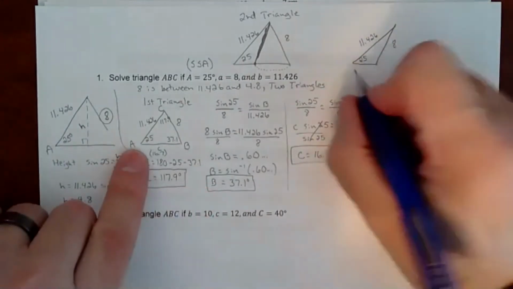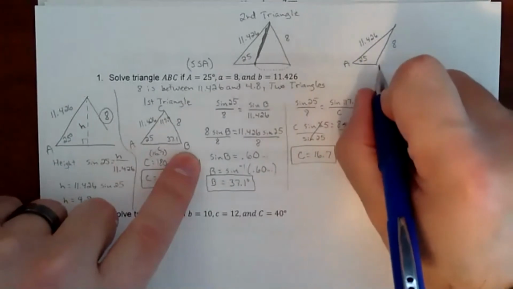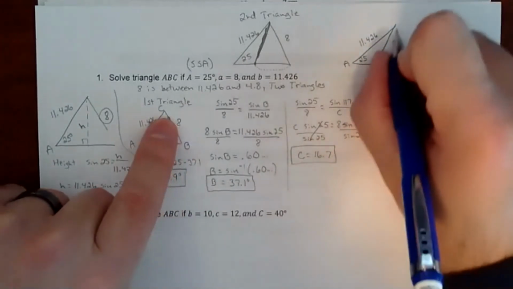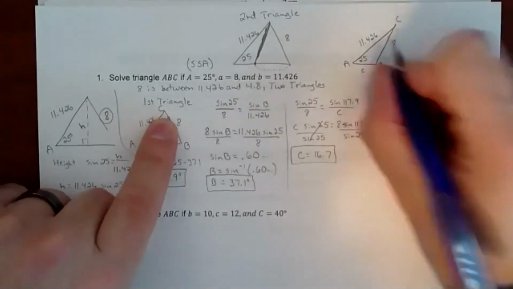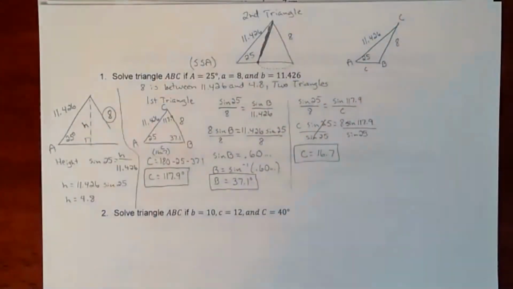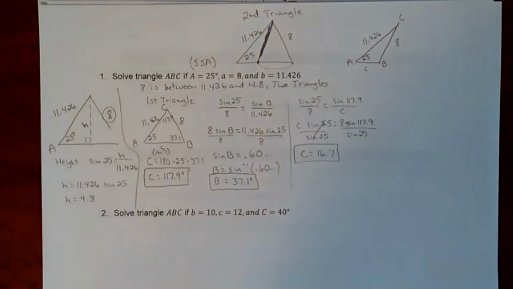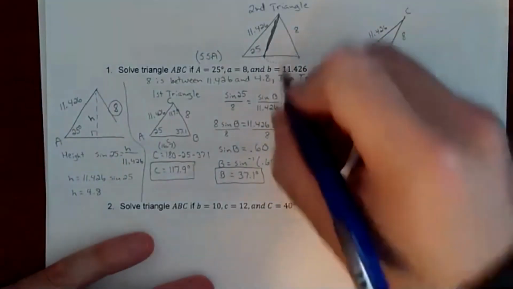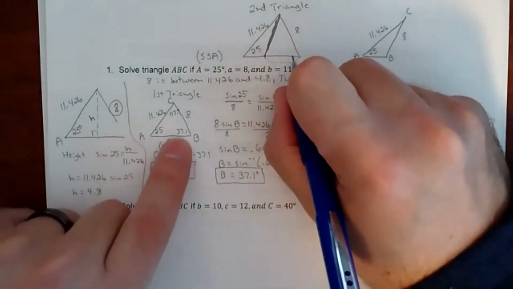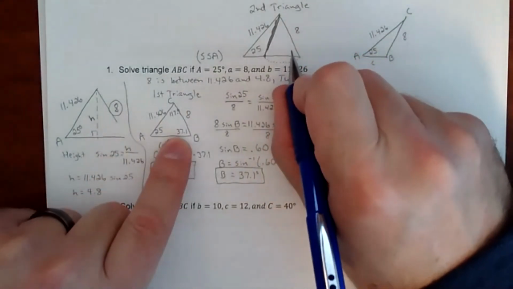Okay, so this is still A, this is still B, this is still C. So we're missing little c. We're missing angle C, we're missing angle B. So it feels like we're missing a lot of information. But this picture is about to help us. This angle right here that we found is going to play a pretty significant role.